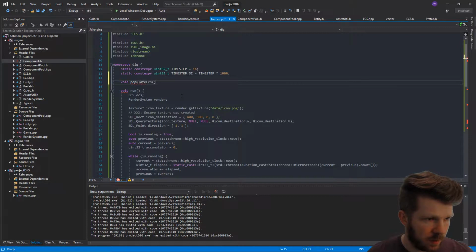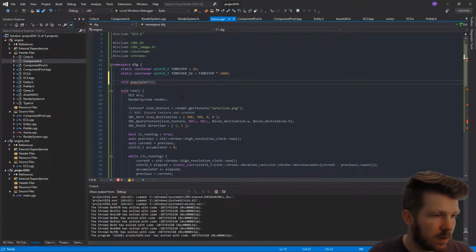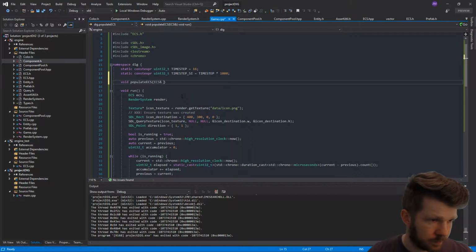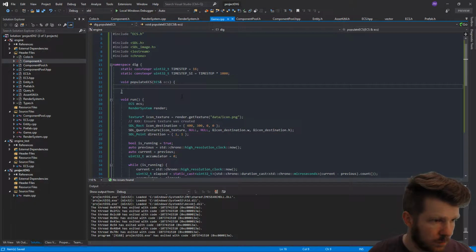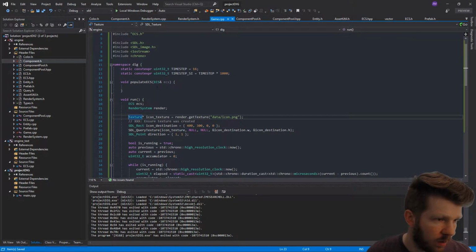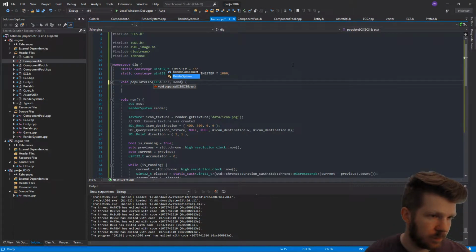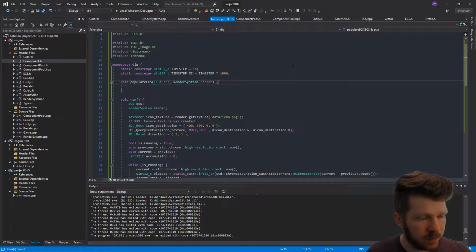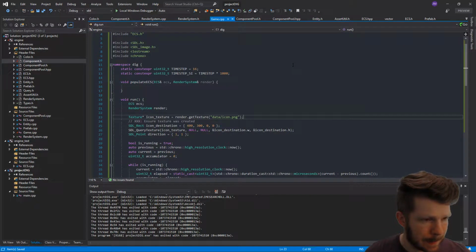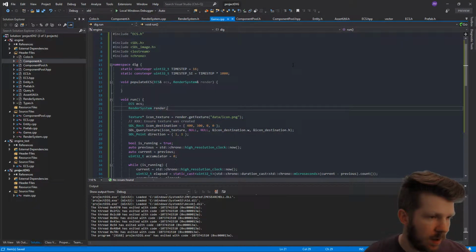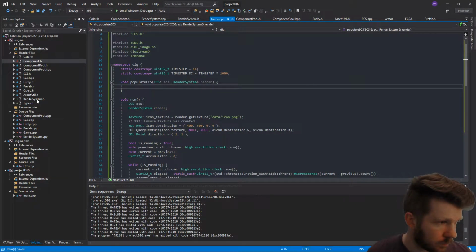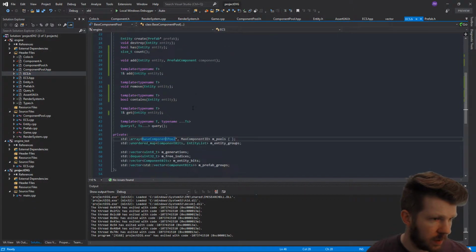Wait, what did we decide on? I think it's like this. All right, ECS. And that's where we are going to. Oh, I need the render. I'll just pass that in as well for now. I don't know the best way to do that in the future, but yeah, we have our render component.